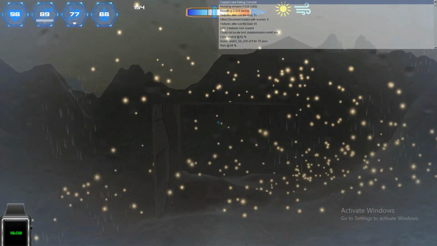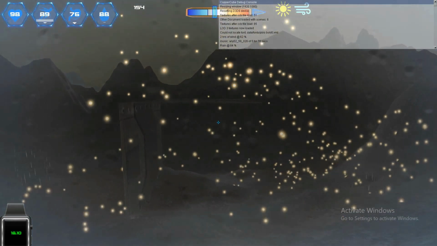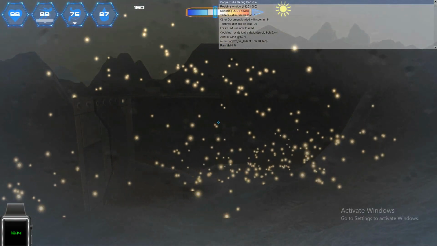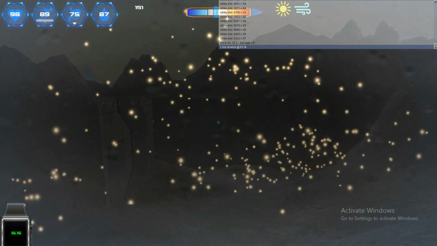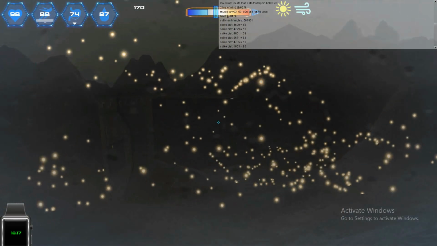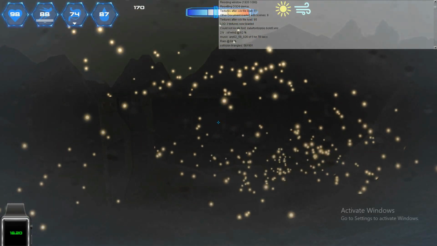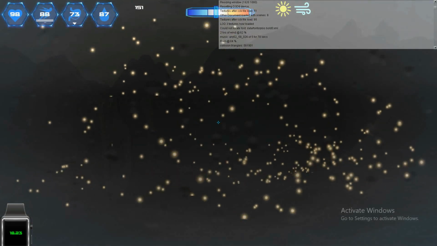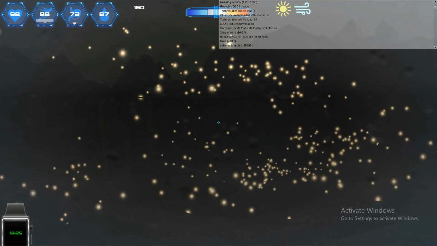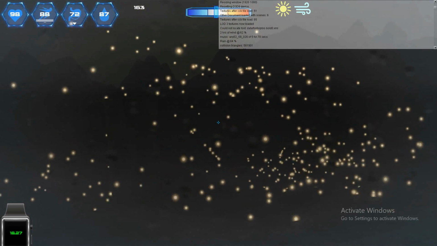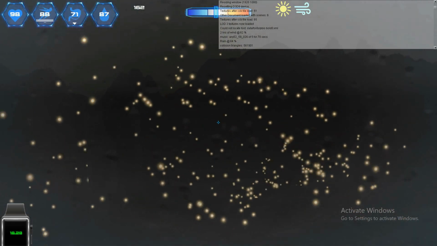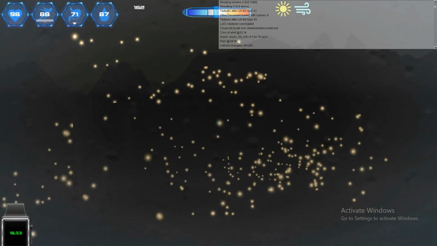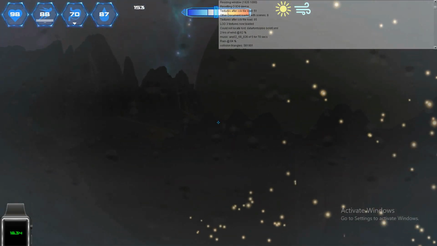All good. Anyway, so back to the particles. You can see it bouncing. I think by default I've got it at maximum bounces number 3. The more bounces you have, it has a little bit more impact on performance. Now, in terms of when you activate the collision, see that there? Collision triangles, 561,000. That's the collision triangles in the entire scene. By default, that's a little bit inefficient way to do it, especially on large terrains. If you've got a small size terrain, it's probably not a big deal, but it will have some impact on performance. The number of bounces and also the number of polygons in your level.